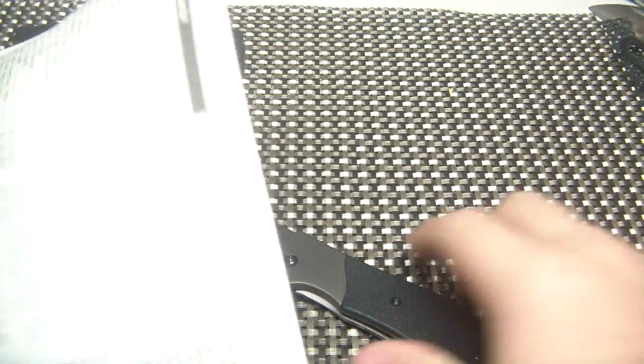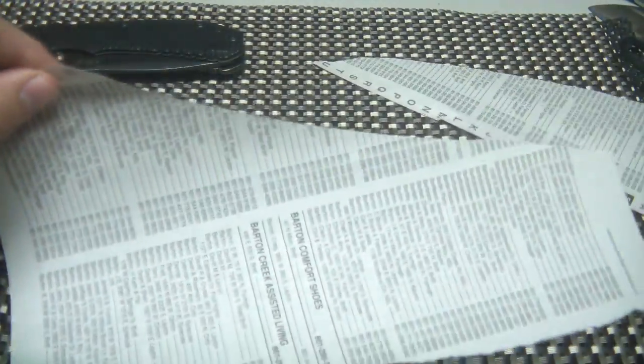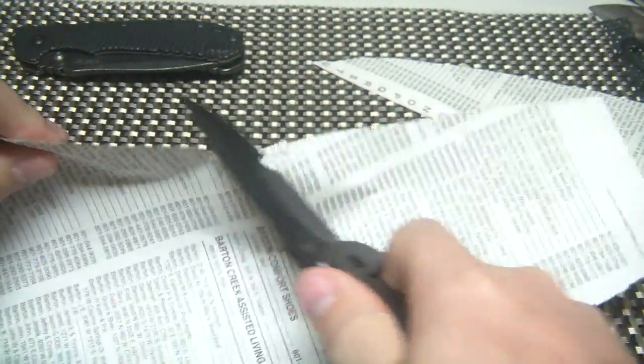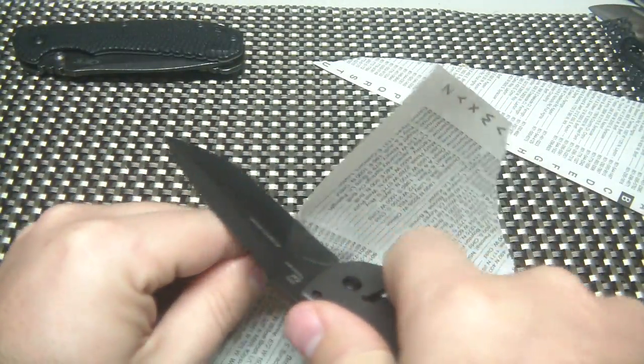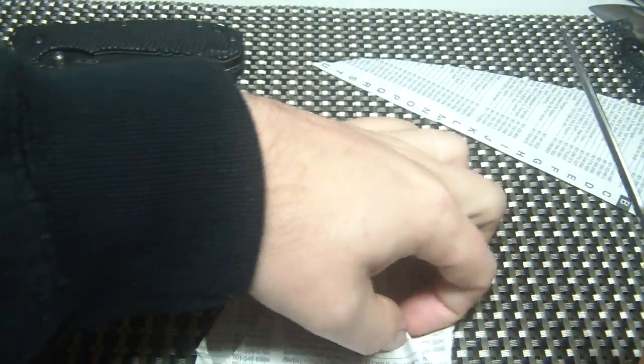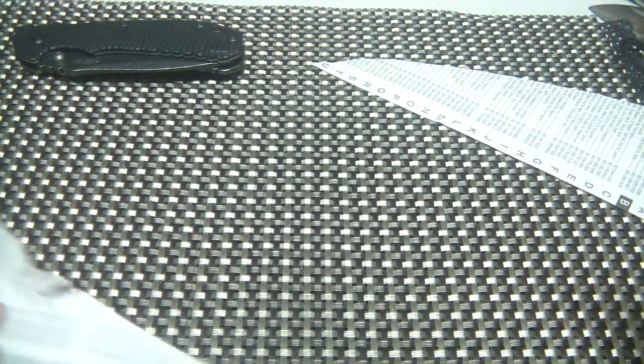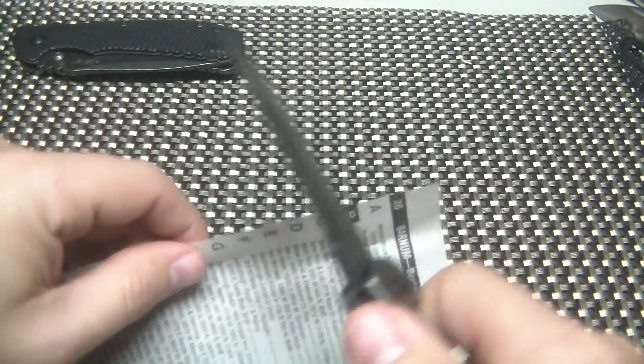But I got to tell you, Kershaw out of the box. Yeah, it's sharp. It still kind of catches a little bit, but it's got a pretty toothy edge, it feels like. But it's definitely sharp. Just let me slice through that. And I'm not the best at doing cut tests. I mean, I tell you what, they're not the easiest thing to do on film. Pretty sharp. Could definitely use a touch-up to cut through phone book paper, but phone book paper is super thin. So I pretty much just failed all those cut tests.